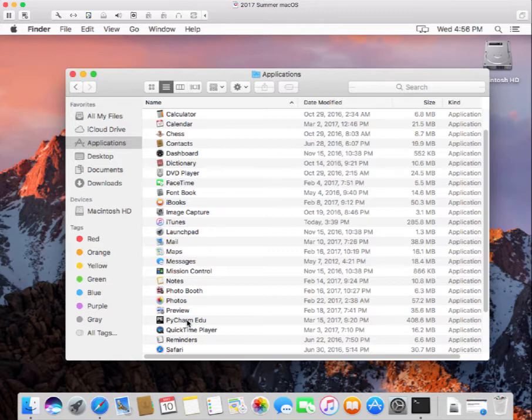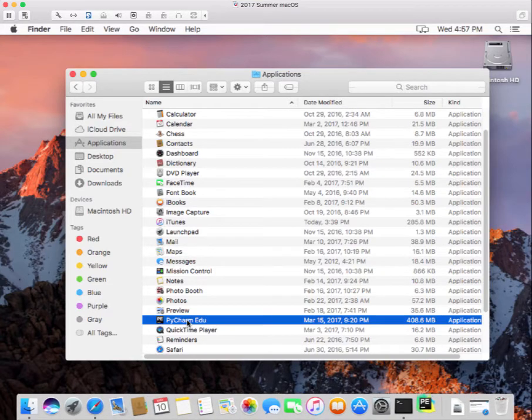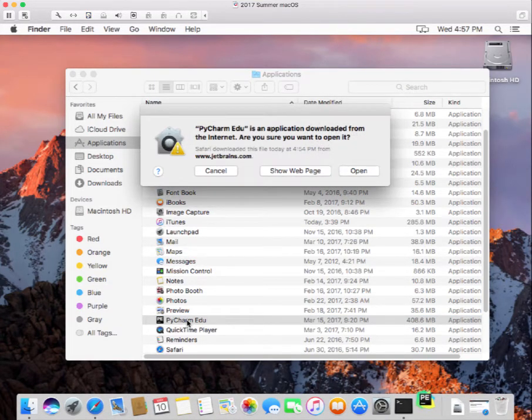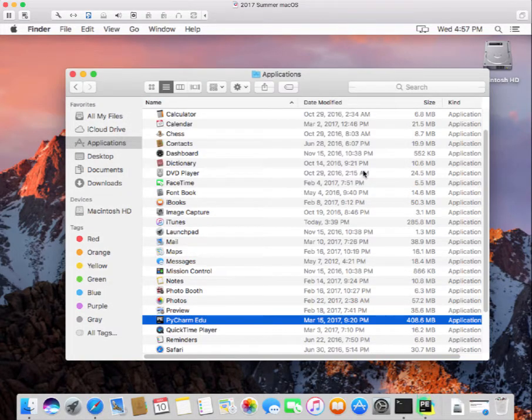And what's going to happen? Well, it'll fire up. Now, we don't want to do this every time we run it. So we're going to do that trick where we pick the option to keep that in the dock. So let's double click on this. Say it's okay to open. It is okay to open it. Okay. And you can see down here in the dock, we're already seeing the icon for PE.